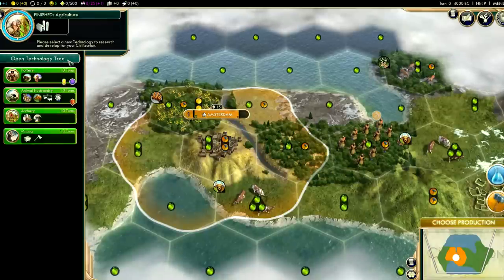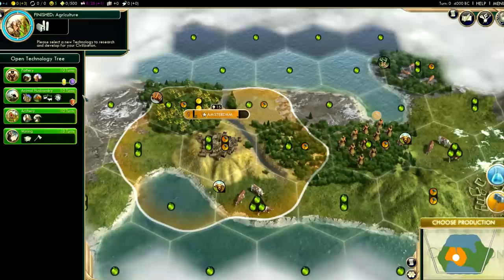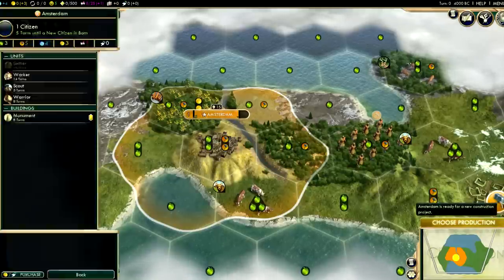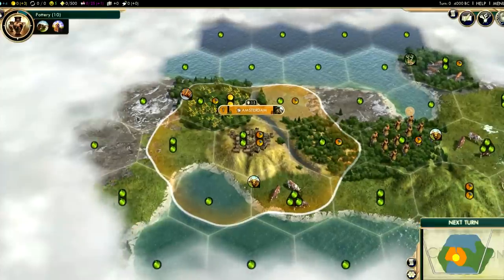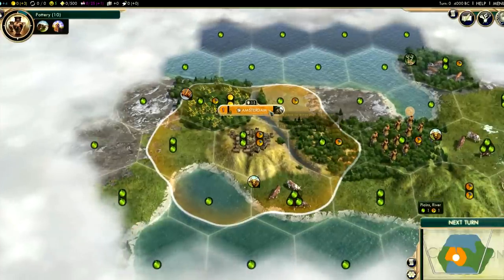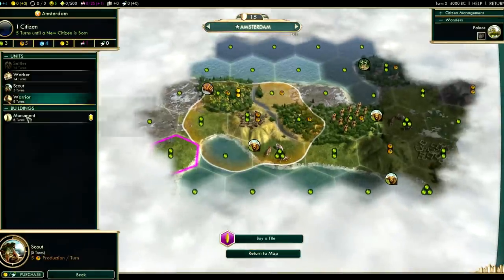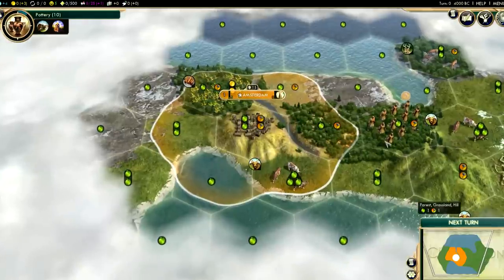So, as far as our starting game, what do we want to do? I think we will go for animal husbandry? No. Pottery. We'll go for pottery as our starting technology, and we'll immediately start working on scout. No, I take that back. Archipelago doesn't necessarily need a scout. We probably are on a fairly small island to begin with anyway. Let's immediately start working on that monument.